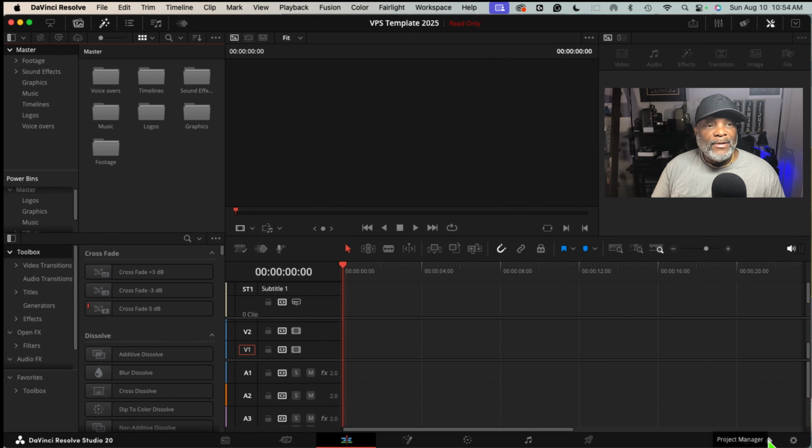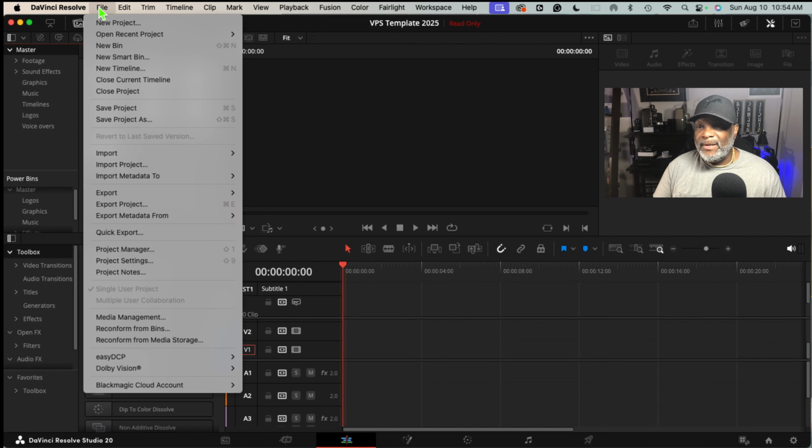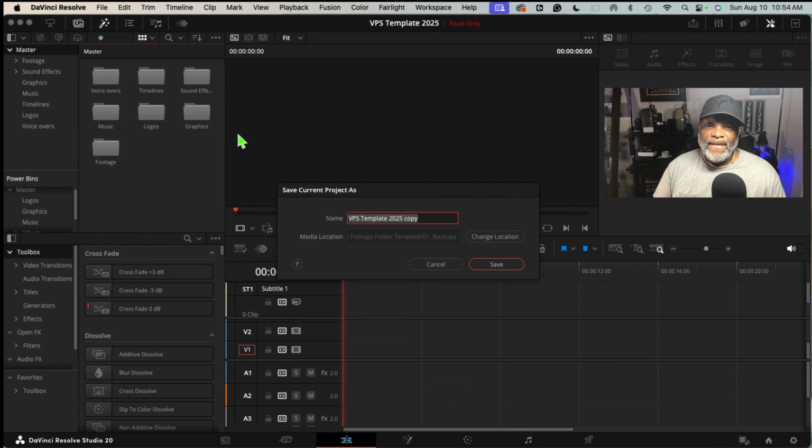Okay, so read only won't allow me to overwrite this actual template. As you can see, it's read only, so I would need to save it to the project name. So how do we do that? We're going to come up in here to files, and go down to save as, and then from here we can create, and we'll just leave it a copy. Let's just leave copy there, y'all. All right, so you see it.